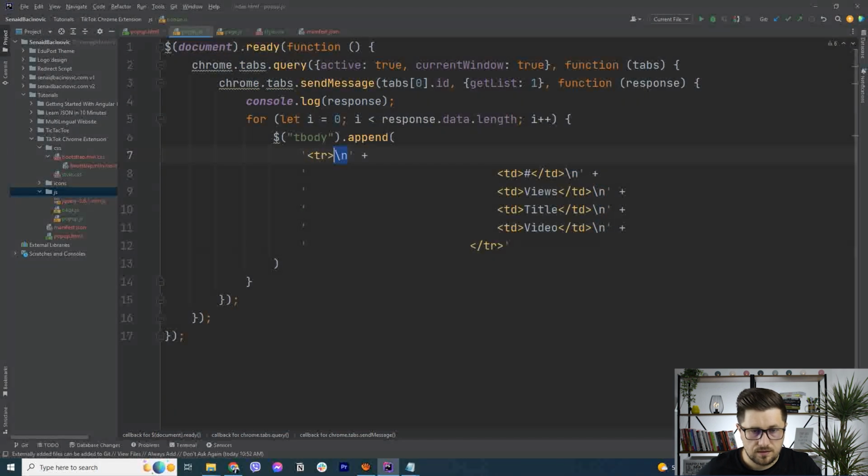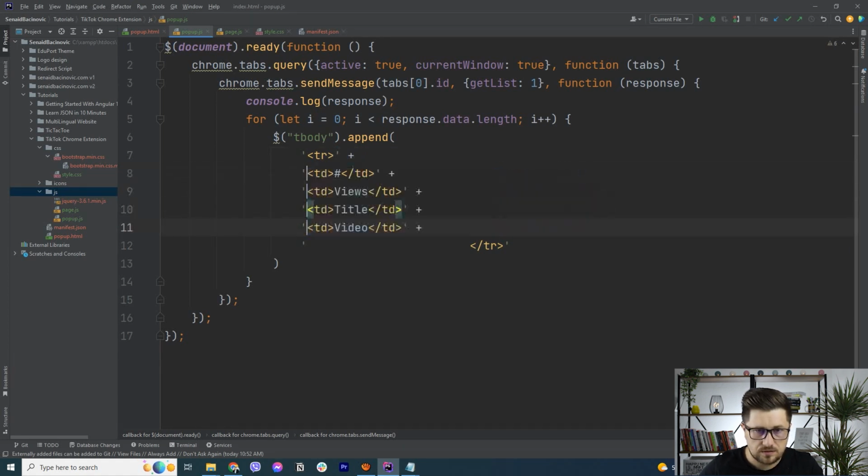Remove new lines, format this. Let me quickly remove this.